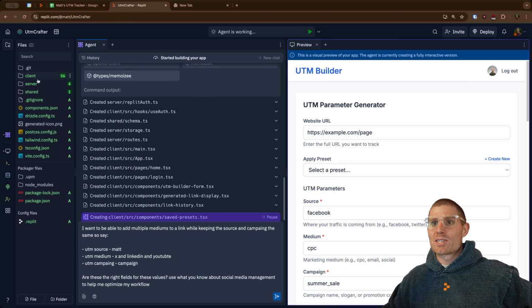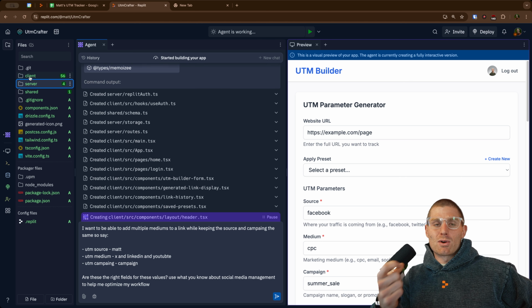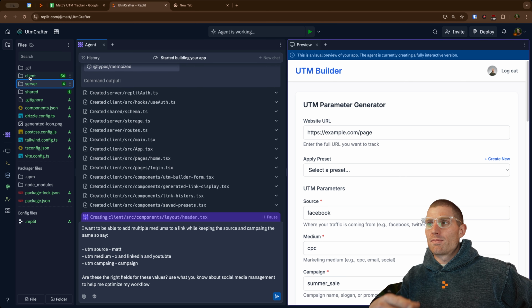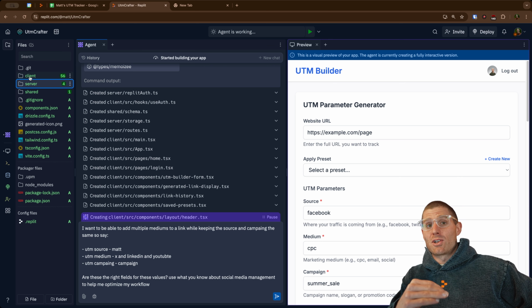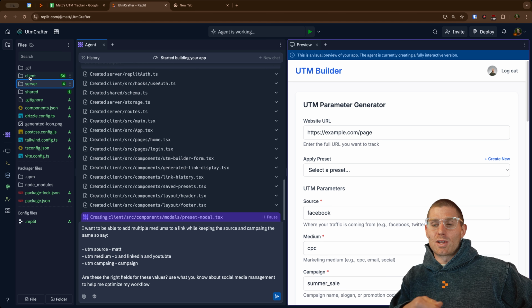And again, Replit's going to build out a full stack app here. We have a client, we have a server, so it's going to be front end, back end. Front end is going to be communicating with the back end. We're going to be storing these links in a Postgres database. We don't have to worry about setting the database up, SQL injection, anything like that. The database is configured securely to only communicate with the backend, which is one of the nice things about vibe coding securely on Replit. It's just kind of building apps the right way.